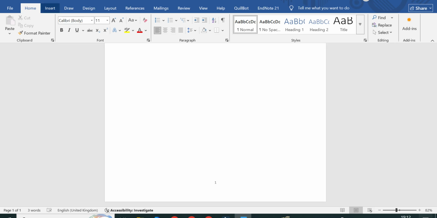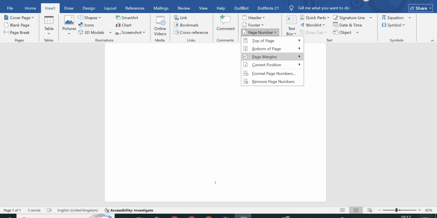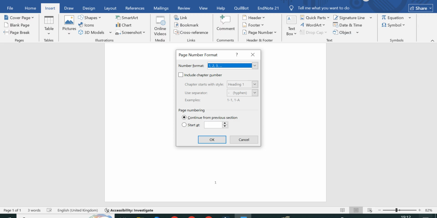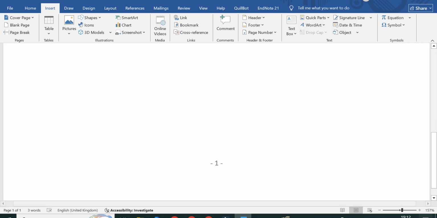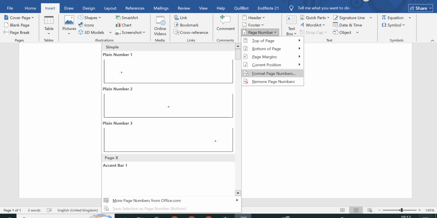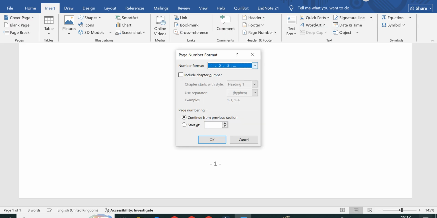Okay, so if you want to change the style of the page number, then you can go to Format Page Number, and here you can see this current format is in counting form, 1 to 3. If you want to make it as bar 1 bar, bar 2 bar, like this form, you can click on here and then click on OK. So the page number at the bottom will appear like this, with a bar on both sides of the number. Or if you want to change it further, you can again go to Format Page Number, and then you can select small abc, capital, or another kind of formatting.